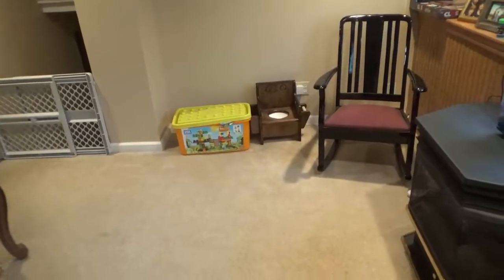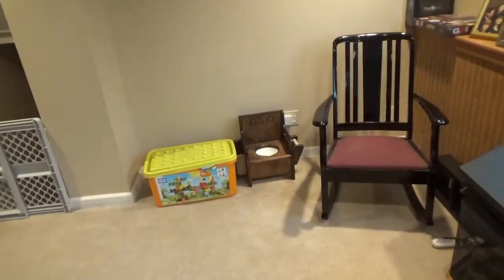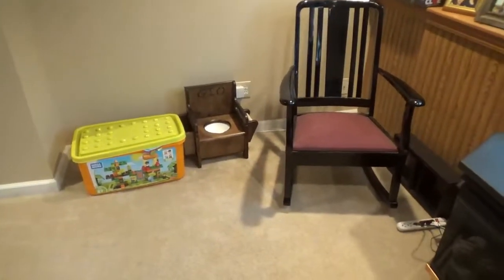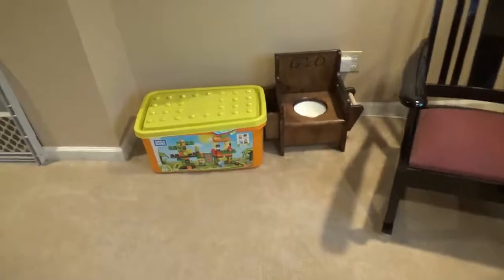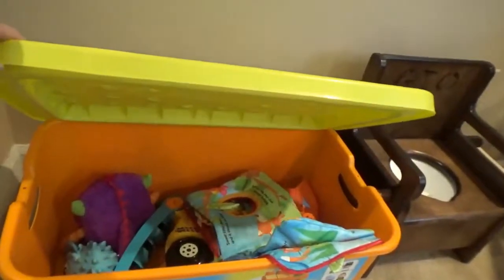And then this area over here had that green chair that's upstairs now, which we have to move to put the tree in. So we do have to reorganize when it's Christmas time. So that's another stressful thing too. So we put the rocking chair back there. He's got his potty, because we're hopefully going to start potty training. And then this box is just stuff that we'll probably donate or give away that's just too small for him.